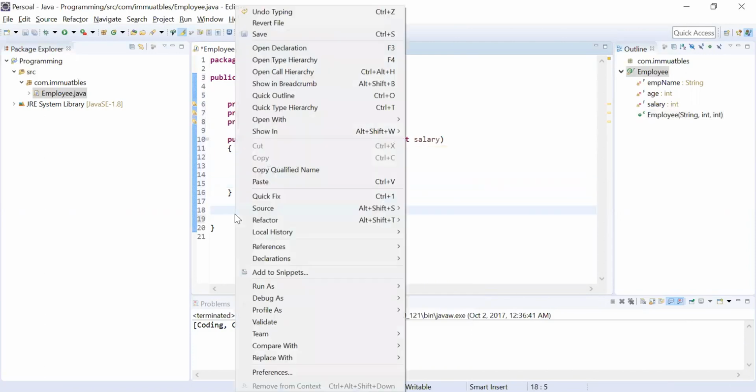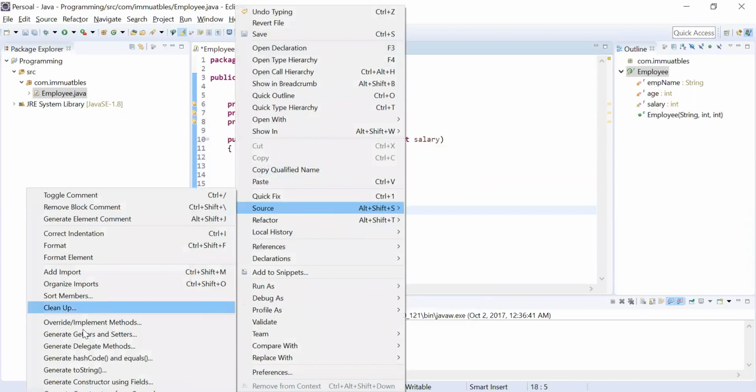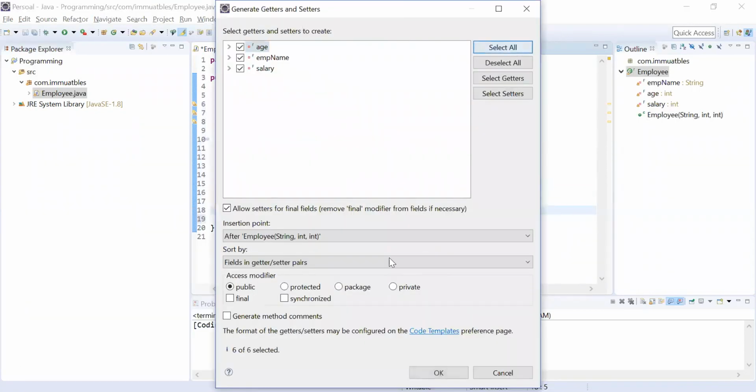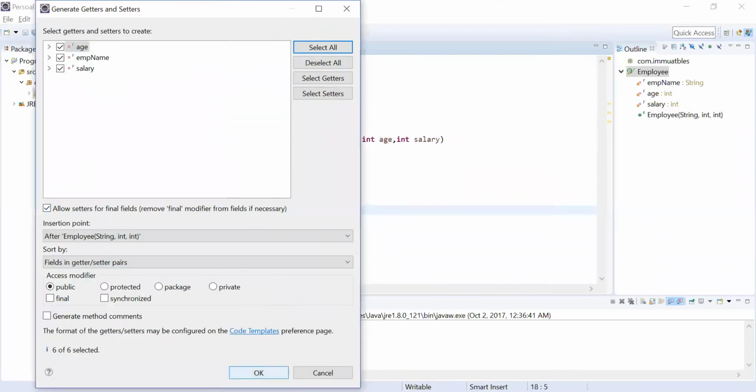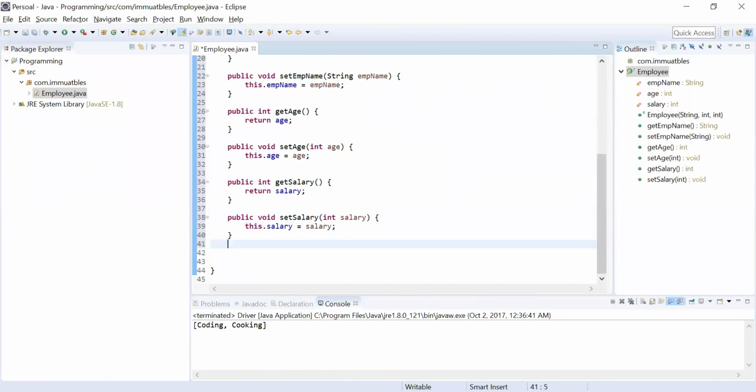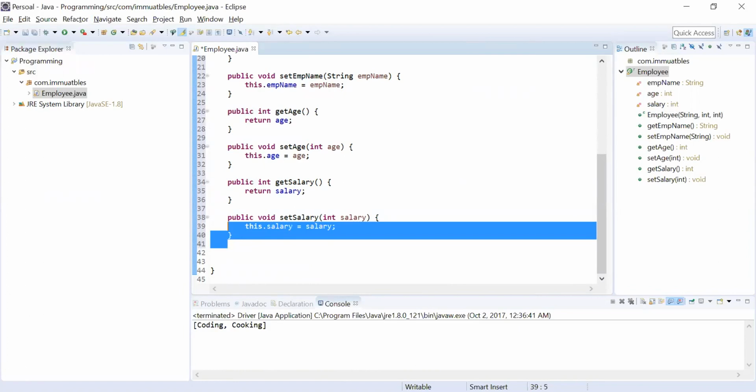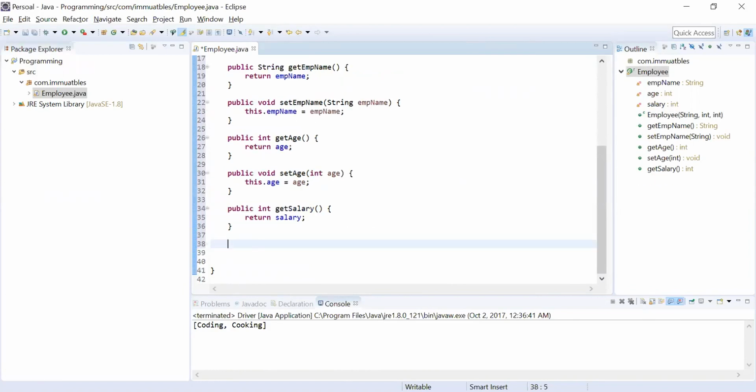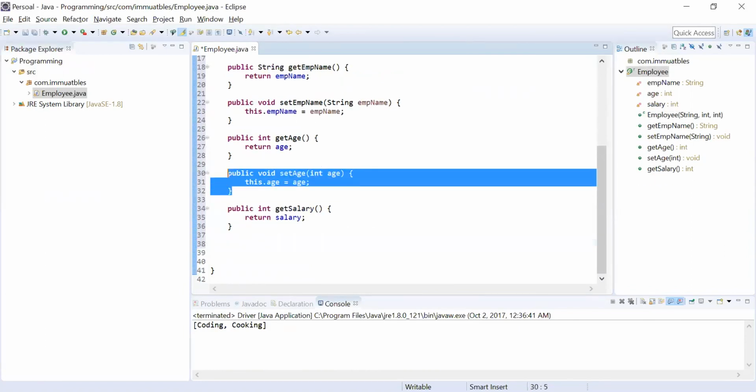Now let's generate the getters and setters, select all. Okay. So now you see you have both getters and setters. So let's remove the setters.